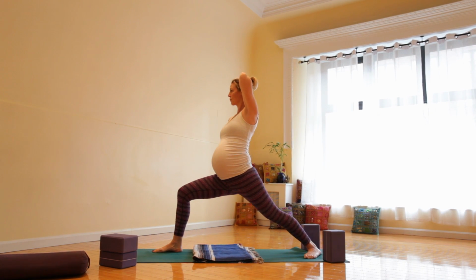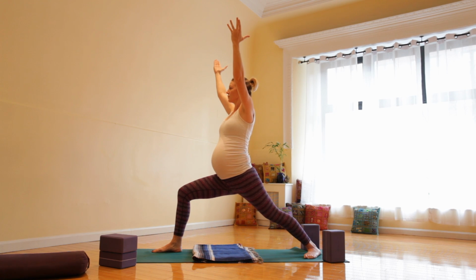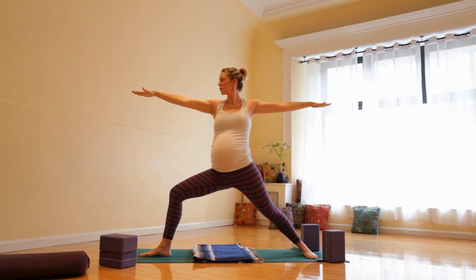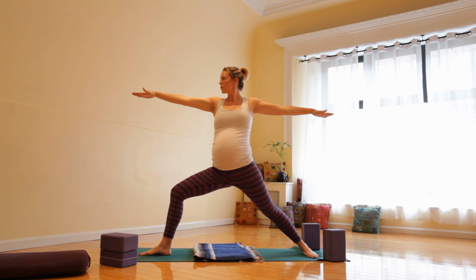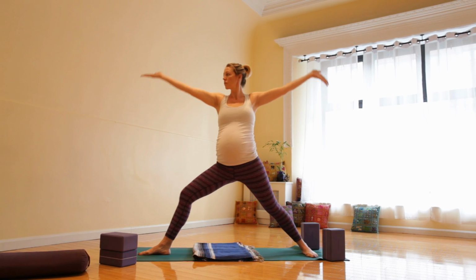Good. Now free the arms. Warrior one. Strong back leg. Send the breath all the way to your baby. One more breath. Good. Now this time opening to warrior two. Let's open everything together. We adjust the back toes, adjust the front heel. So now we have right hand in line with back arch. Good, again, connecting body, breath, baby. As you inhale, straighten the front leg, bring the arms up. As you exhale, rebend, warrior two. Inhale, sweep the arms up.